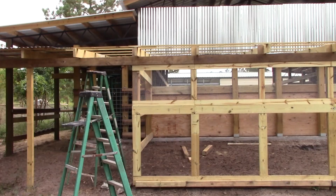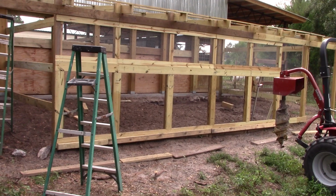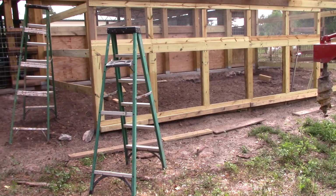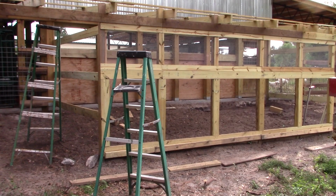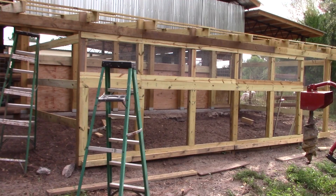This is the new chicken coop. The only birds that will be in here will be our laying hens, except for the first two generations. We're going to try to see if we can migrate them back here. I don't know if we'll be able to or not, but we're going to try. If we can, great. If not, then we're going to keep them up front and use that both for a front-end laying coop for the older hens, and also for our meat birds. That's where the meat birds will be grown out.